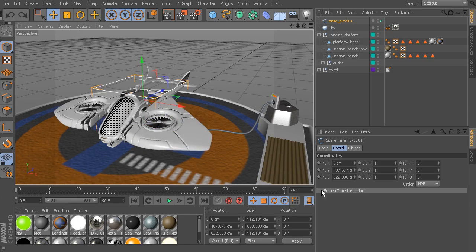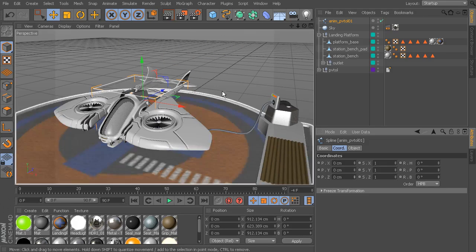And what we can do is go ahead and freeze the transforms of this object. So now it is clean. So if we start to animate and we need to get back to this default position, it's just a matter of zeroing out those channels. Beautiful. So let's say we have this control something.